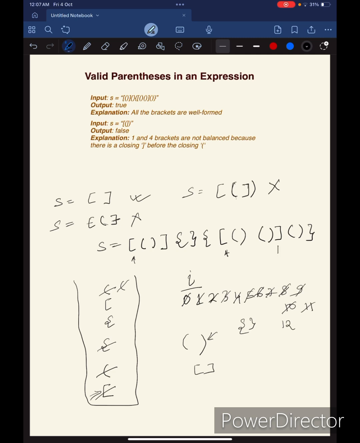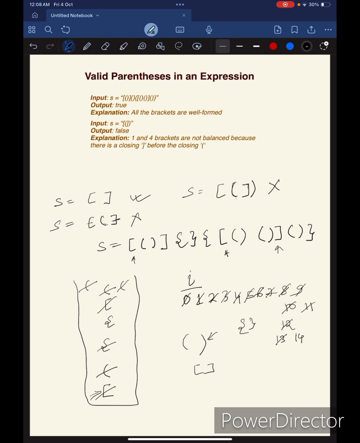Yes, the peek element is a matching pair of this closing bracket, so let's pop this element. Again, at index 13, this is an opening bracket, so I'm going to push it into the stack. At index 14, this is a closing bracket and the peek element is a matching pair, so I am going to pop this element out.